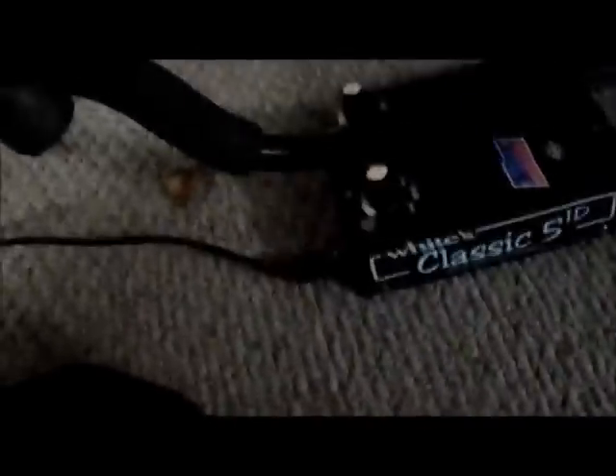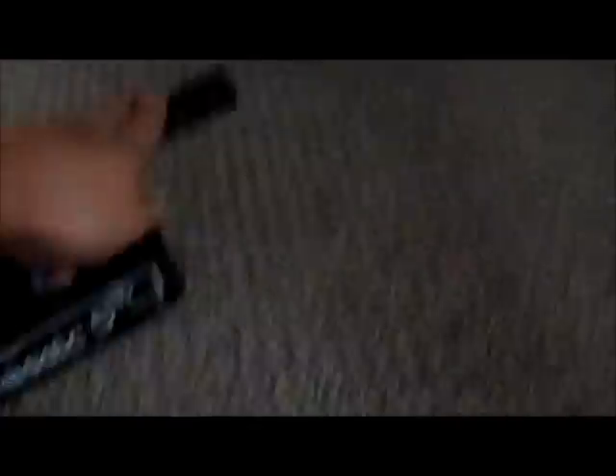I've had questions on the shoes I wear for water detecting. These are the Scuba Boots by Scuba Max — great boots, they hold up extremely well. This is my old detector. I have two more Bounty Hunters, but I left one of them down in North Carolina — that was a fail. The other one I got rid of for parts. I took this off for parts for the Excalibur because I didn't like the armrest. But the Classic ID — love this detector. Found me my first large cent, silvers, and everything.